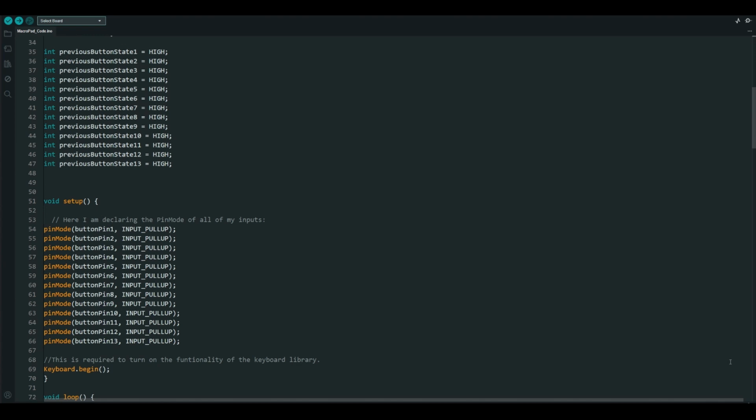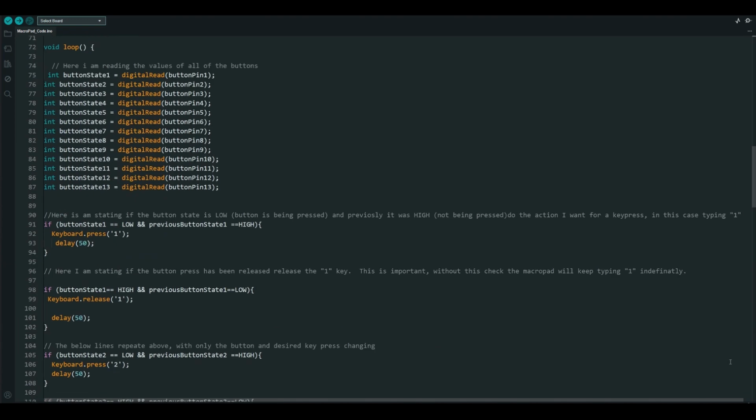Next, I move on to the void setup part of the code. This is the part that runs once and gets everything set up for the main loop. With Arduino, you need to declare pin modes. This tells the Arduino what to expect from each pin. All of my pins are inputs, which is what I'm declaring here. I'm using the internal pull-up command to take advantage of the internal resistors on the Arduino. Otherwise, I would have had to add one for each button on the circuit. I initialize the keyboard library, and it's onto the void loop. That's the part of the code that we'll keep repeating.